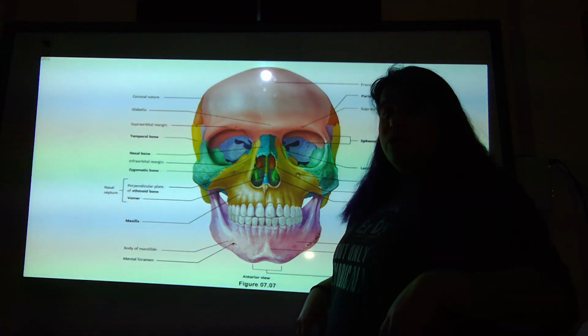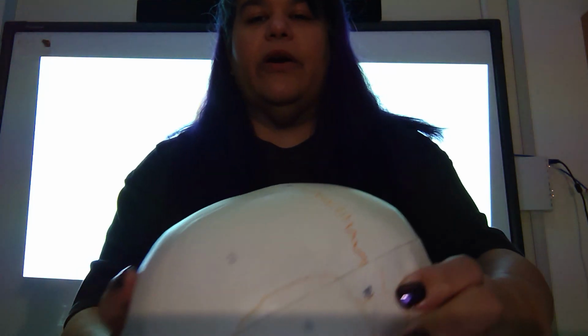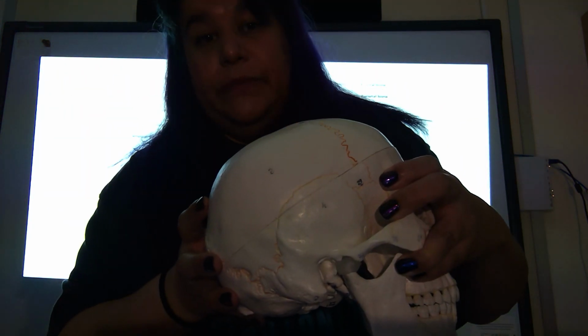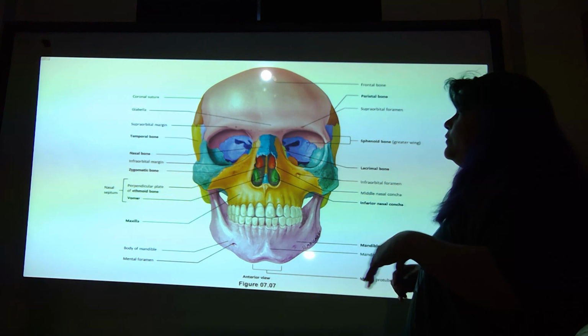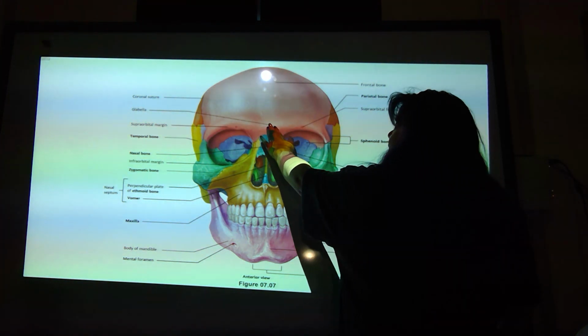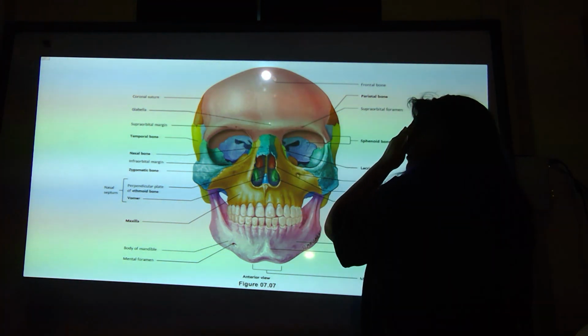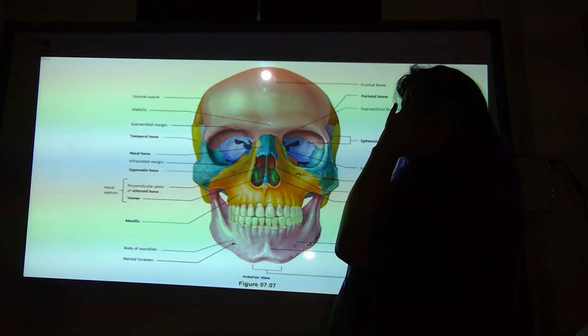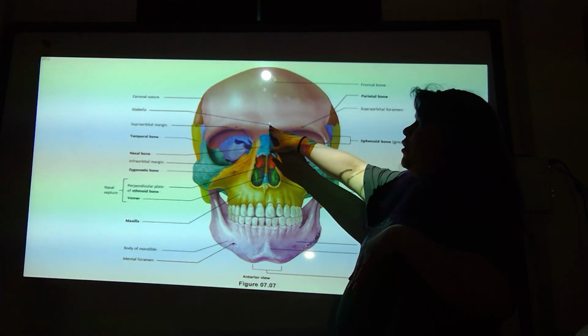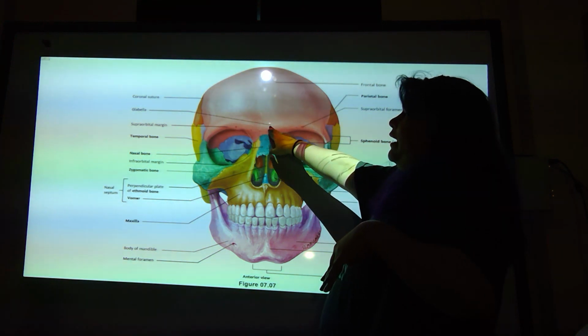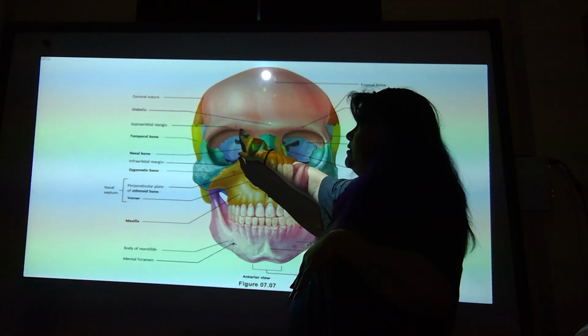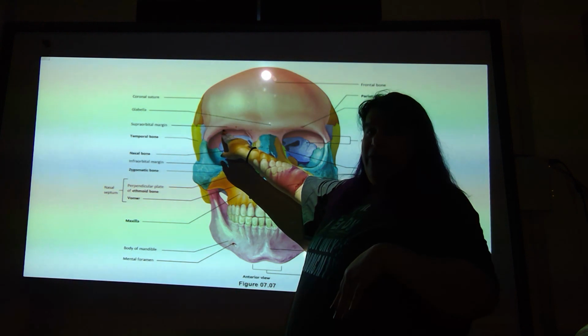Now remember, the coronal plane was the one that cut you into front and back halves, right? So the coronal suture is the one that basically does the same thing, front and back halves, okay? So we've got the coronal suture. This kind of predominant little fold right here that you have right between your eyes at the top is called the glabella. And I'm sure you know that this is your eye socket, right?